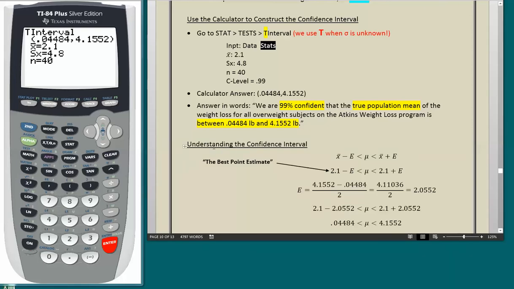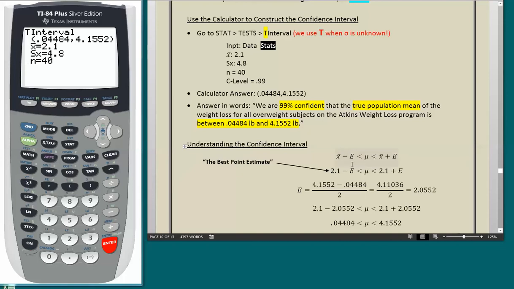So here we're going to work a little bit to understand this confidence interval. You've got these two numbers here, but they may be completely meaningless to you. You may have no idea where those numbers came from. Well, we're going to find out right now. And we're going to start with what I call the structure of the confidence interval for a mean. And we talked about this a minute ago. What we're saying is that mu is between x bar minus E and x bar plus E.